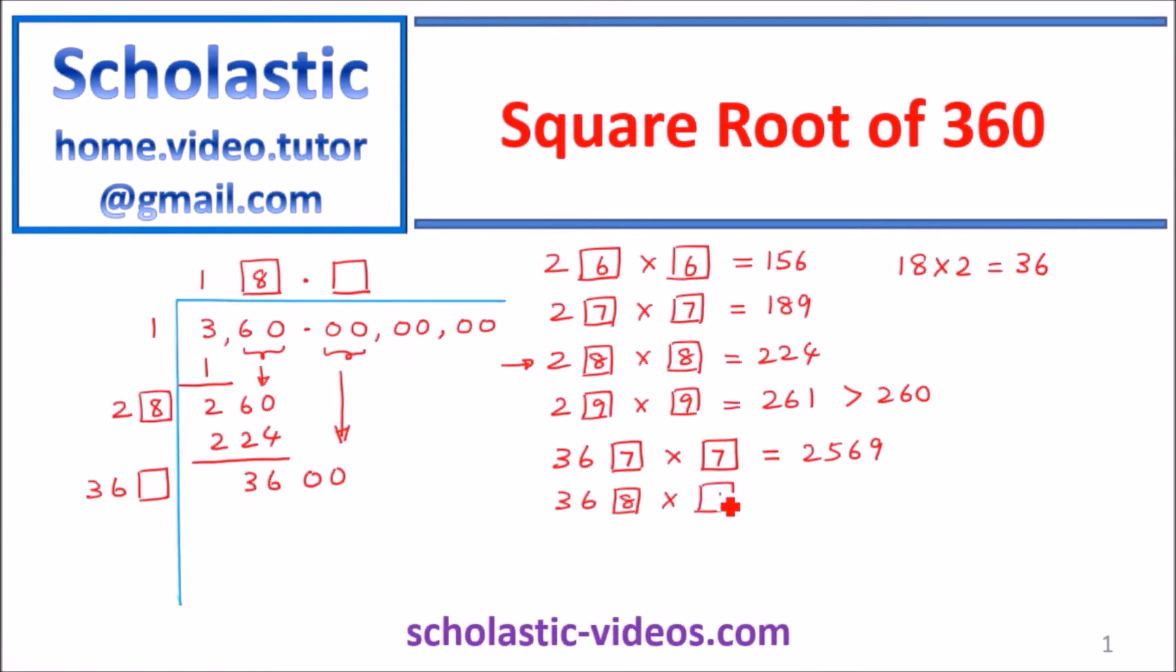So we have to go one more higher. So 368 times 8. So still 2944. When you multiply that one. So we need to go one more higher, 36.9. That's the last number that you can try because we can go up to 9 only. So 369 times 9 is equal to 3321. So we stop here, even though it may, it's still less than 3600 anyway. So but we need to use that number as the last number. So 369 times 9 is equal to 3321.